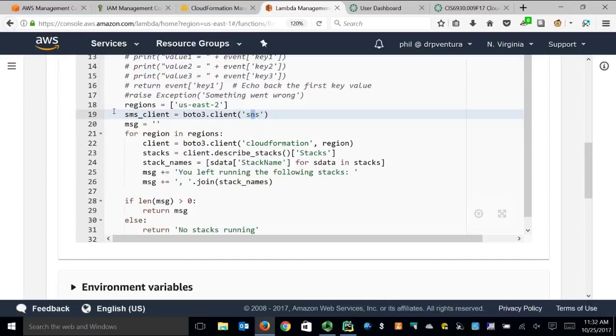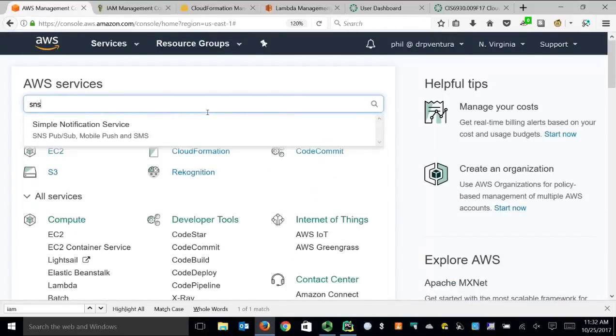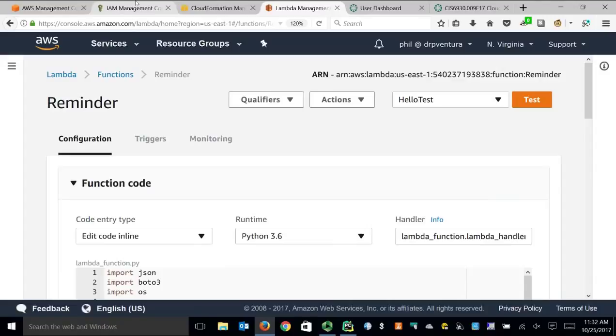Okay, so notice, even though I'm saying it's the SMS client because I'm using it for sending text messages, the service that we're making use of through Amazon is SNS. Notice, it's the Simple Notification Service. While you certainly can use it for SMS messaging, you can also use it for publication, subscription, mobile push, all of those kinds of things. Okay, so, all right, so we have that.